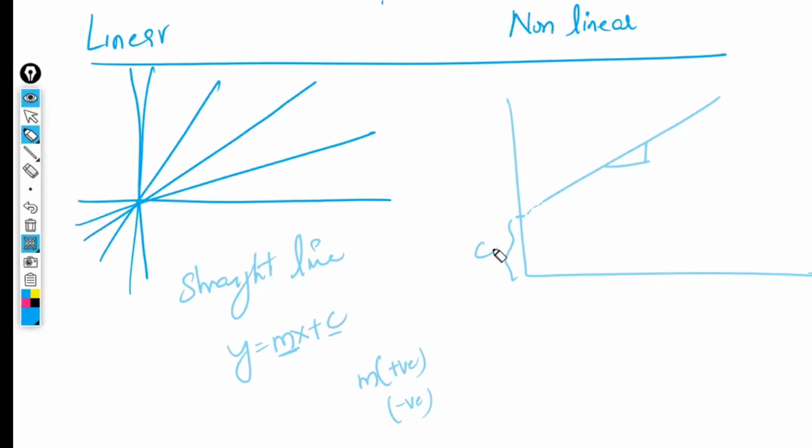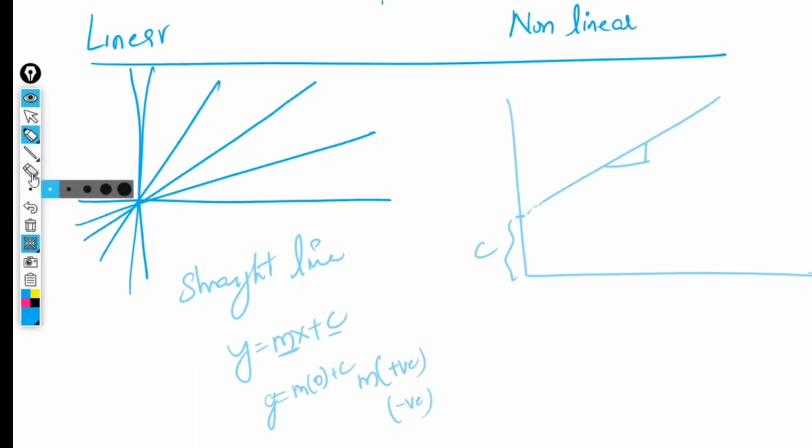Simply to say, in the given equation, substitute x is equal to 0. Then whatever answer you get, that is called the y-intercept. For x is equal to 0, whatever the value of y is, that is called the intercept value. Substitute x is equal to 0 in the equation. Right? Now, where is it going to cut?